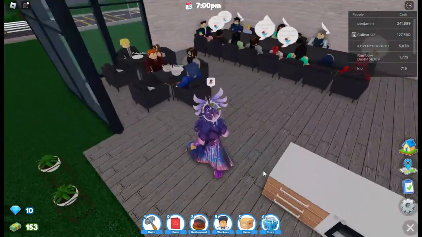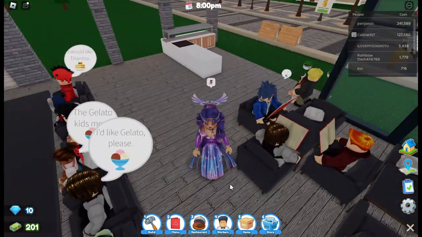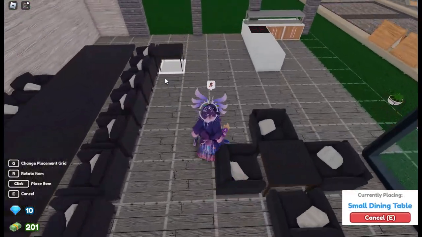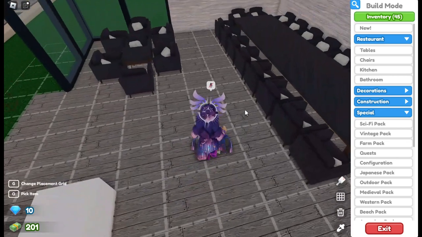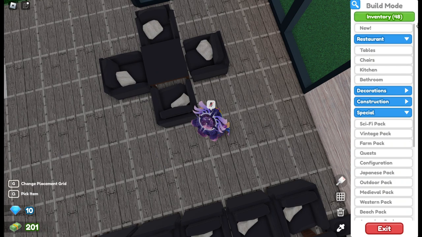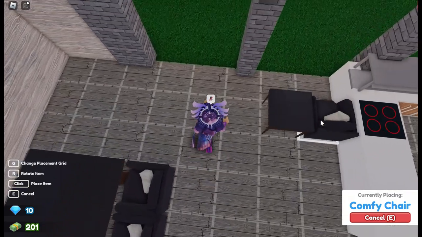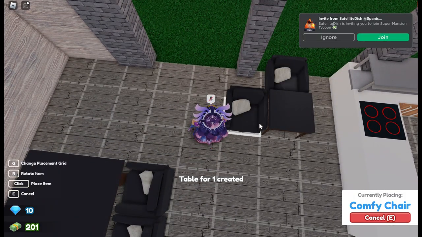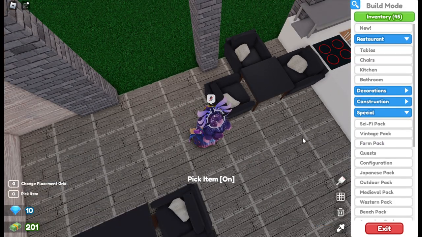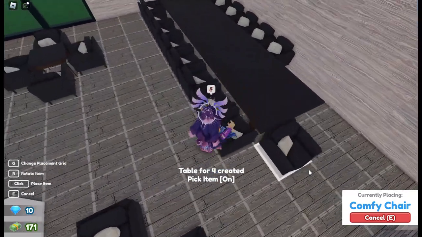There. Collect their dishes. I want to move their table. Let's move it over here. You have an inventory button up here, and everything that you own goes into the inventory, so if you want to retrieve something, you just click on your inventory. And I want another chair here. And let's get some more chairs for here.